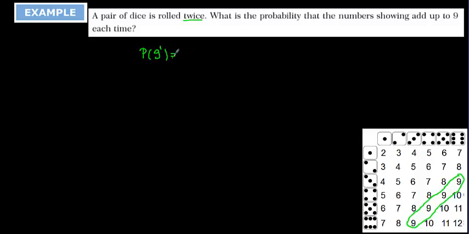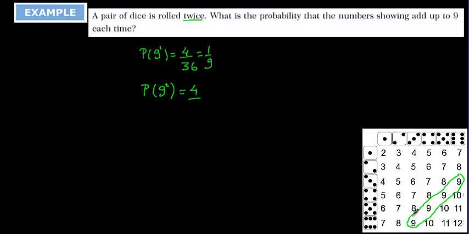The probability of getting 9 for the first time is going to be equal to 4/36, because there are 36 numbers here, and we are looking for only 4 of them, the 9s, which is equal to 1/9. And you're going to take the dice in your hand and roll them for the second time. So these two actions are not going to affect each other. That's why we are going to do the same operation again.